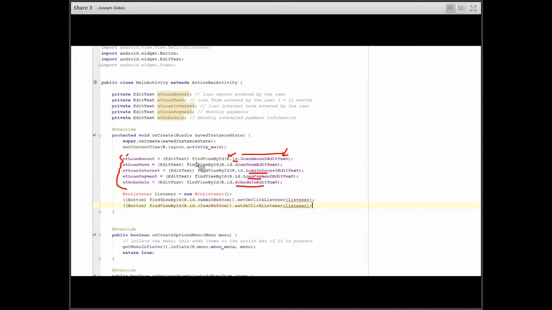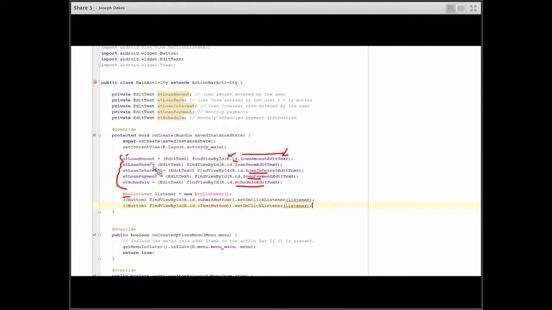Pretty easy to do. Now the next area here is the button listener, because we want to set up a button listener for our 2 buttons, clear and submit. Right now it's in red, as if saying, where's your button listener? Well, we haven't created the button listener yet. That's going to be the next step.